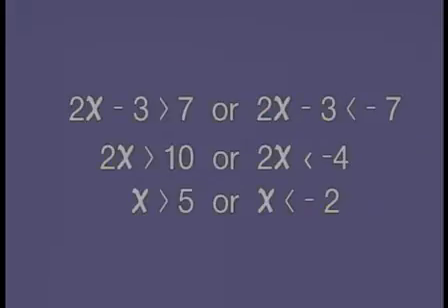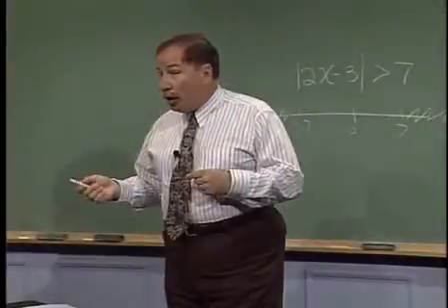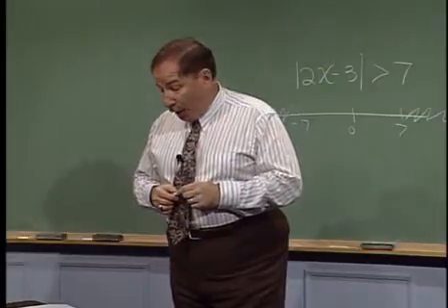And again, we check by picking numbers that were greater than 5, a number less than negative 2, and then finding a number that was not. For example, how about the 0? 0 is not greater than 5, 0 is not less than negative 2, and 0 should not work. Again, the difference between solving equations, we check the answers, and solving inequalities, we check numbers that should work and numbers that should not work.